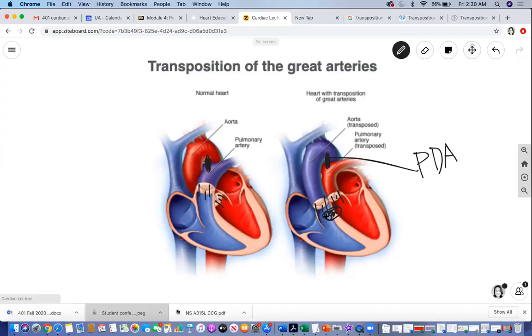So once the baby is stable, then they will put the baby on bypass and do a procedure where they do the great arterial switch. So they will unplug these vessels. So unplug the pulmonary artery, unplug the aorta from the wrong connections, and then connect them properly. So put the aorta back to the left ventricle and then pull the pulmonary artery back to the right ventricle. And then they will patch up this hole that they made because they should not need that any longer.